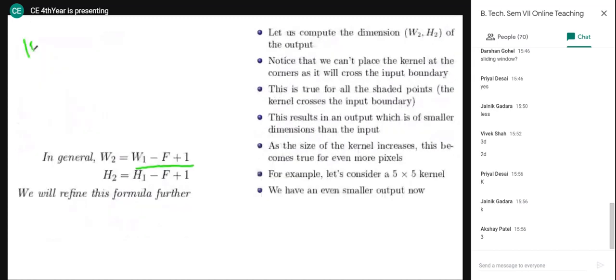Let's say we have a 10 cross 10 image as input, and the filter size is 3 cross 3. Can you tell me what would be the size of the output image when applying this 3 cross 3 filter on this 10 cross 10 image? I assume the stride is 1 right now.